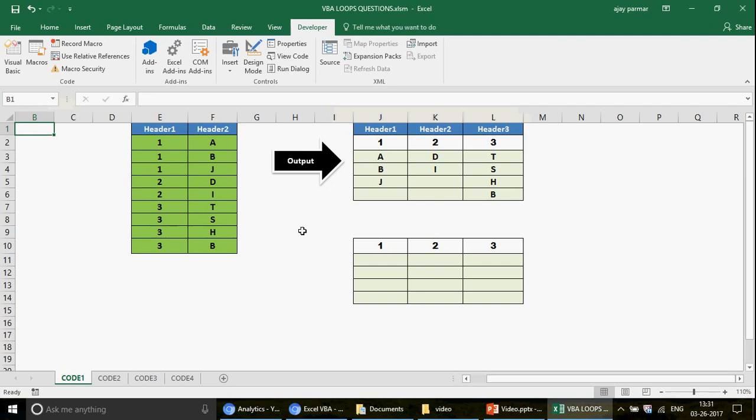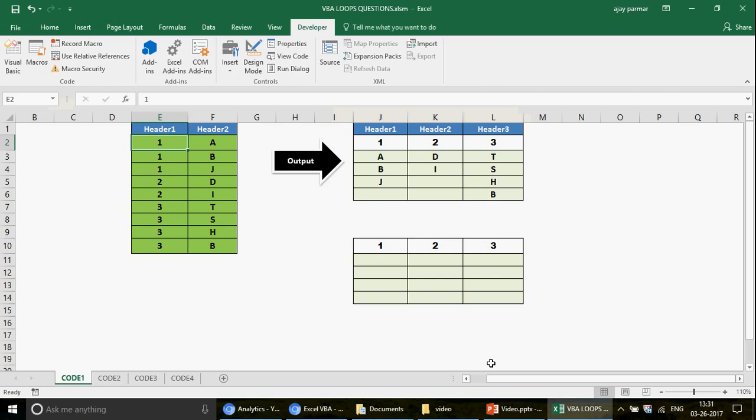So let us go ahead and make this code. Let us first see the exercise. This question was put up by one of the subscribers on the YouTube channel, and I really liked it. In fact, on this I had uploaded 2 videos also, with different solutions, one using VLOOKUP and COUNTIF. You can go and check out that video.